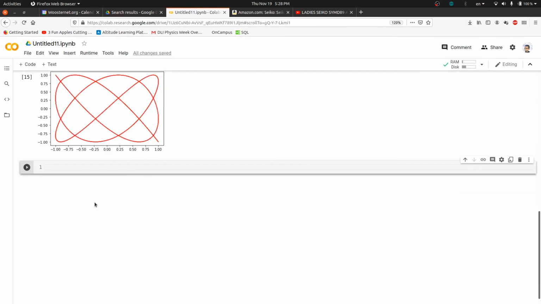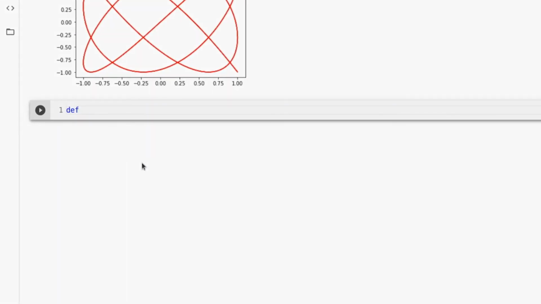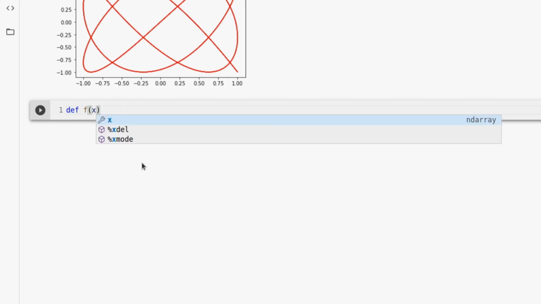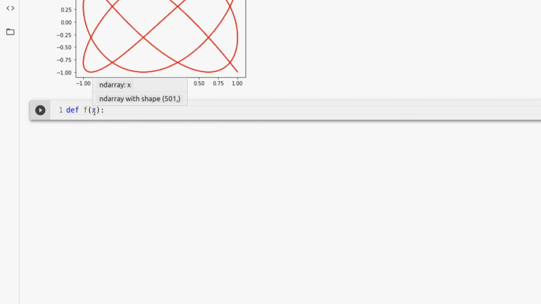See what we can do. Python gives us the ability to write our own functions, and the way I define a function is def, for define. So I could make a function called, say, f, and then I define what arguments go into the function. Suppose the argument of this function is f of x, just like in math class. The way a function works in Python, in programming in general, is I have an input and an output, and it is optional. I might have an input but no output. I might have an output but not actually require an input.